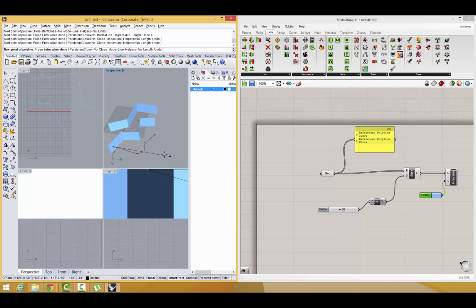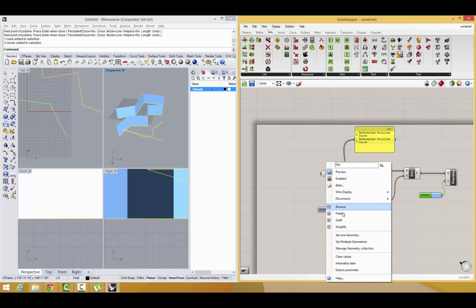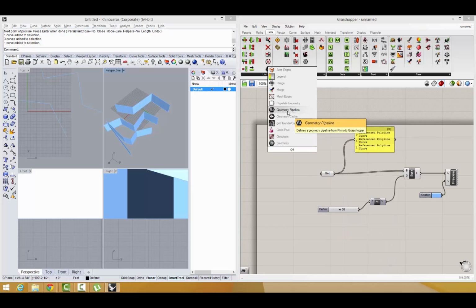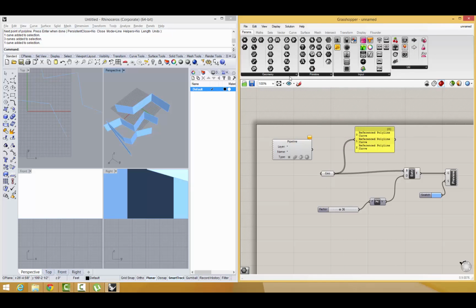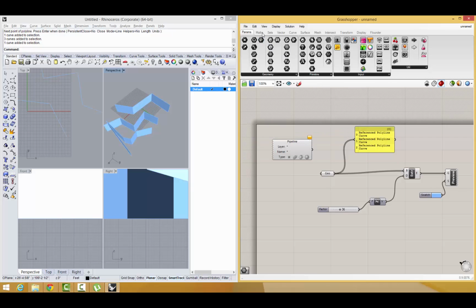But one of the things about tools is that tools become augmentations of prosthetic processes, not just because they can do new things, but because they can do new things faster. So I can add a new line, right click on it, and set multiple geometries, or I can use this thing called the geometry pipeline. The geometry pipeline is in the parameter menu. And one thing to consider as a side note is that if you don't see a lot of objects or components in this menu, you have to go up to View and turn on Obscure Components.